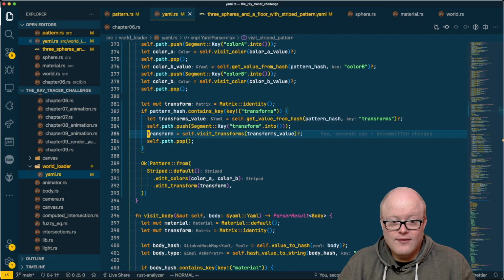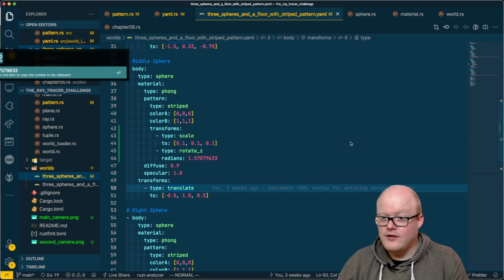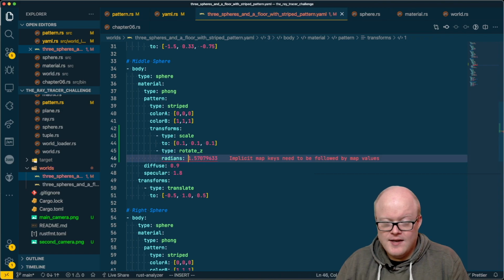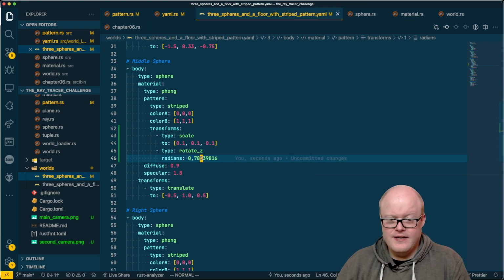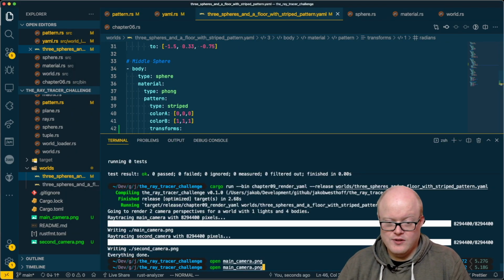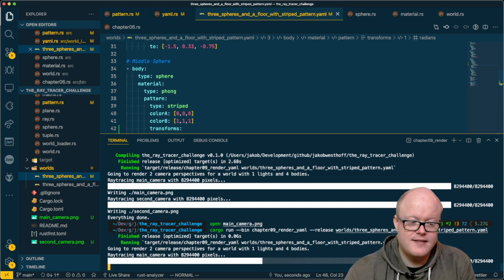So let's change this and correct it and do what I actually wanted there. I wanted to rotate it by 45 degrees. So we definitely need to implement something here so that we can put in degrees. Maybe I will quickly do this in a second, because it would make things a lot easier. Okay, let's re-render and let's see.